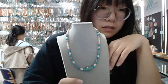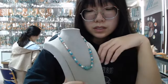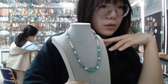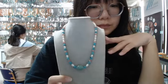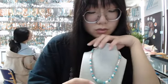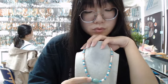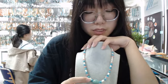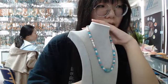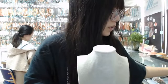This kind of necklace is very suitable for women to wear, and you can buy this necklace for your sisters as a gift. If you are a woman, you can also wear it yourself when you wear a dress. It's very pretty. In the middle of this necklace is a jasper drum shaped bead, and it also consists of blue turquoise round beads, amazonite round beads, white pearl fish beads, and lunar crocodile round beads. They interlace with each other, and I hope you like this pretty necklace. I will show you the next product.